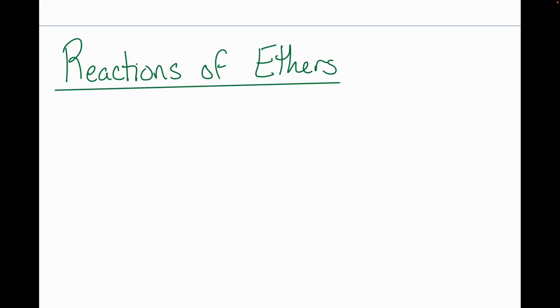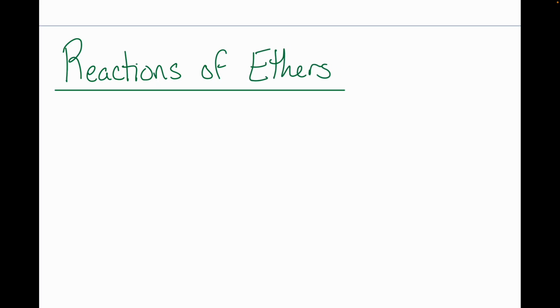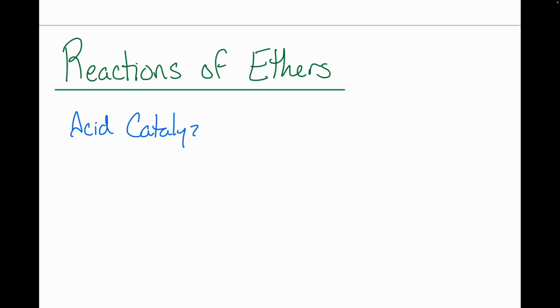All right, so we're going to start by summarizing what we did last class period when we started talking about reactions of ethers. We introduced this chapter talking about nomenclature, and then we started talking about reactions of ethers. We had a few reactions. One way to make an ether is our acid catalyzed ether synthesis.